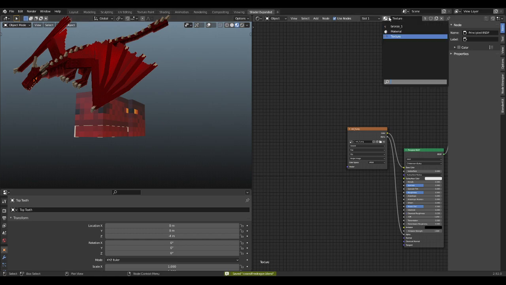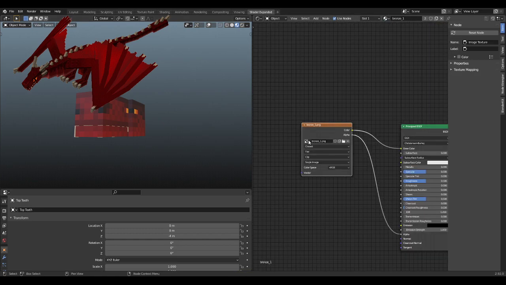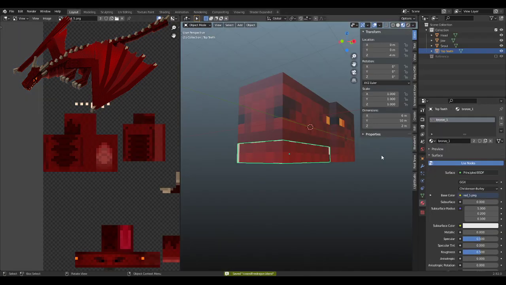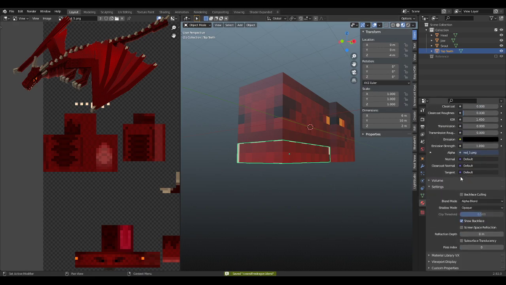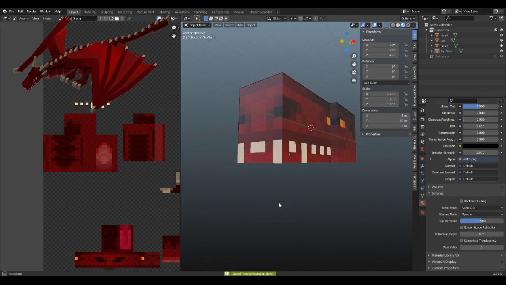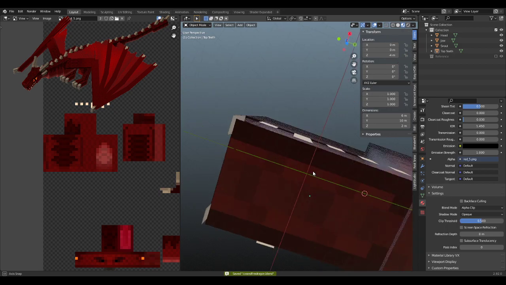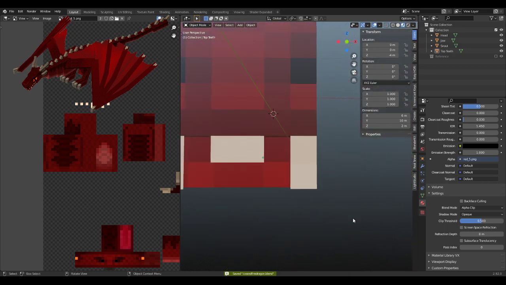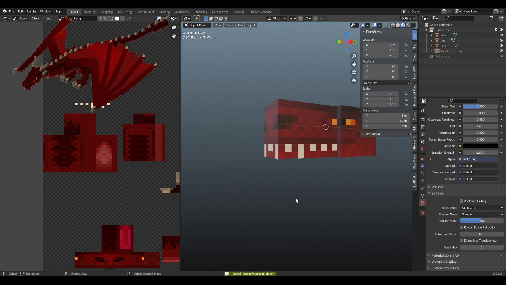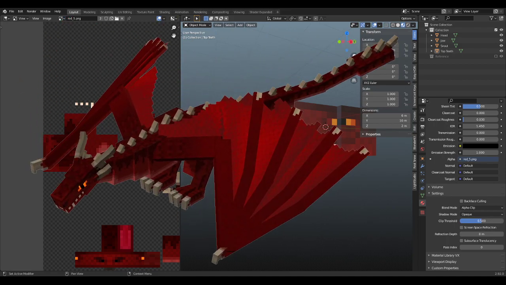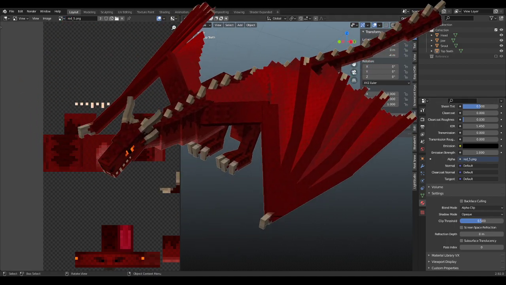It's clipping. So we're going to go back to the bronze, and we're actually going to give it this texture again. But the different thing we're going to do now is not use backface culling. We're going to be using alpha clip. And I think that should have solved everything. Yep, and it's even better. I can see it from the back too now. And when the dragon closes its mouth, does it look like this? I think it does. Let's make this image bigger. It does look like that.